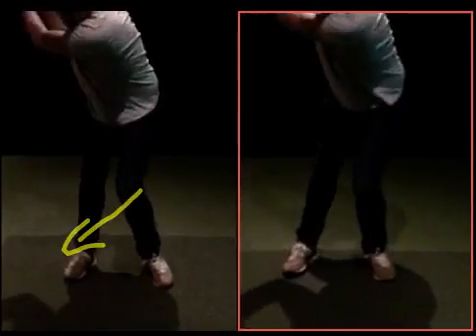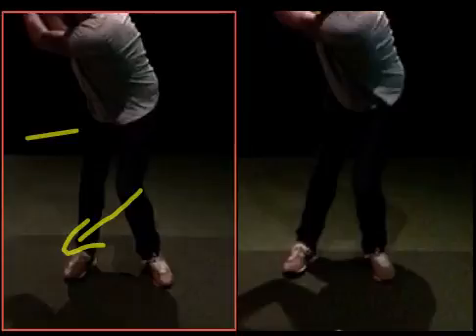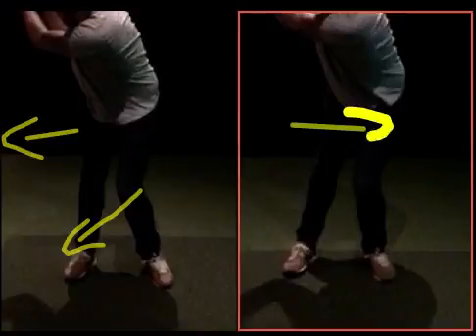And the stuff we discussed — your hips were going too much this way, they're now going too much this way. It's just finding that middle ground. That will take practice to think about what that movement's going to feel like. For you, it's just finding a feeling you can relate to, grab onto, and go: right, that's it, I've got to do this — this is the movement.